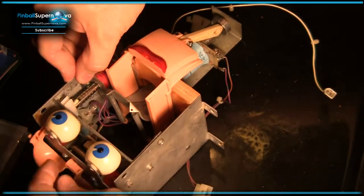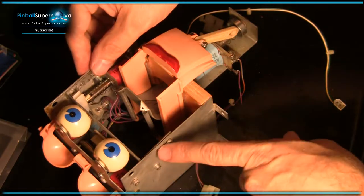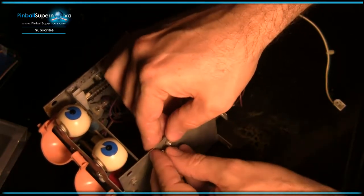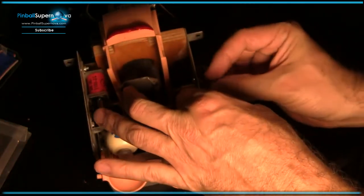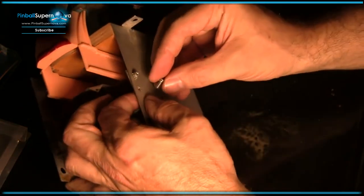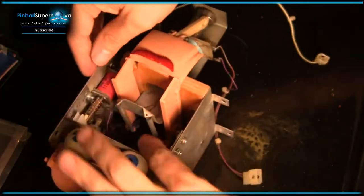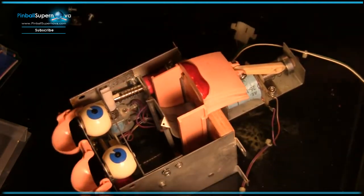Alright, so there we go. Make sure the eyes are back working. Okay, so now what I'm going to do is put the bolt back in here. Let me turn it around. So we've got our eyelids hooked up right there.